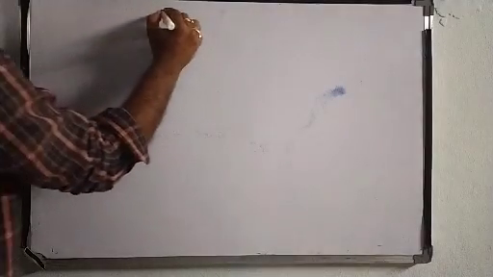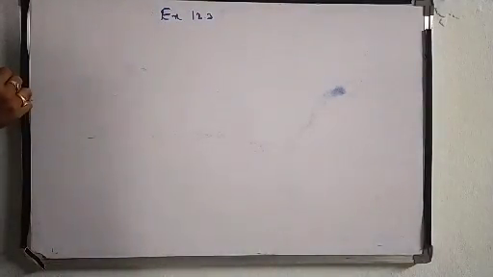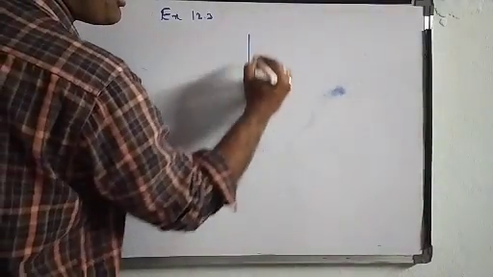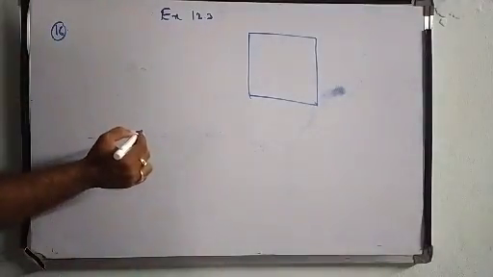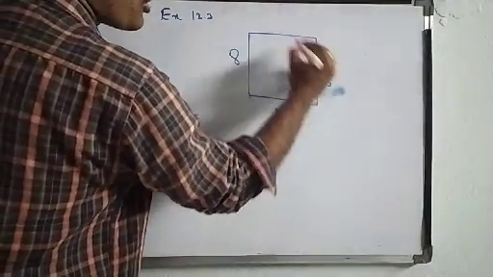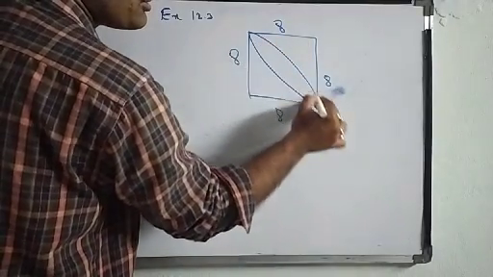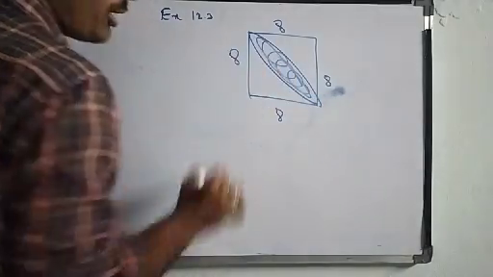So first we are starting with some tough questions. I will start first exercise 12.3, 16th question. So the figure, I am not drawing any design. So here I am going to draw only the figure. So it is 8 centimeter square, which is having the shape like this. So some design is there in between this. So this design area we have to find out.